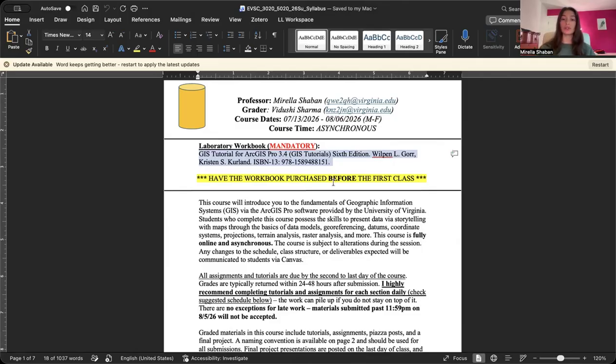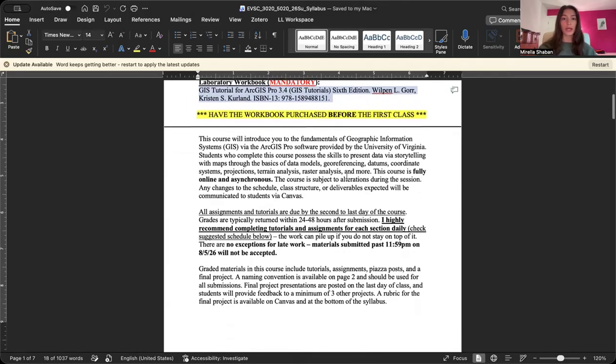If you choose to use inclusive access, please make sure that you check the Canvas page. I do have some details on there of when you need to opt in or opt out of using inclusive access. As a UVA student, you actually have to opt out. It is a mandatory thing to opt out if you do not want to use the workbook. Otherwise, you will be charged. That is something I don't have any control over. You are going to need to communicate with inclusive access directly with any issues or questions you have pertaining to their workbooks and their structure.